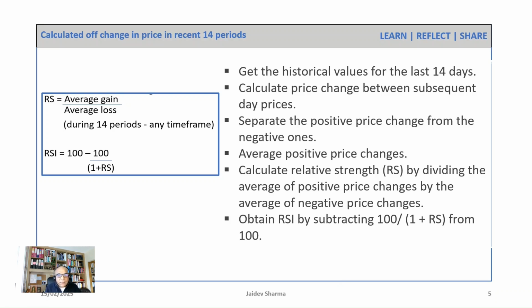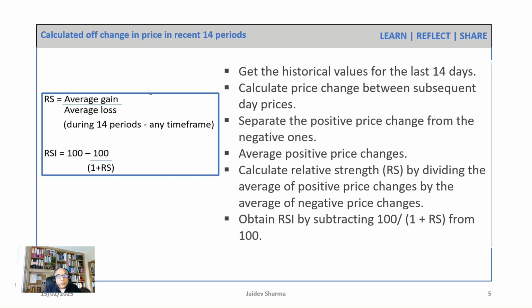So calculating RSI is a two-stage process. In the first step, what you do is, from the 14 periods, and by the way, this 14 periods is just a default number that most platforms use. You can increase it to whatever number you like or decrease it to a smaller number. If you increase the number, then the movement will be slow. The strength or weakness you get will be more conservative. But if you reduce the number, then it will be more aggressive. It will move quicker. For now, let us stick with 14 days as the period.